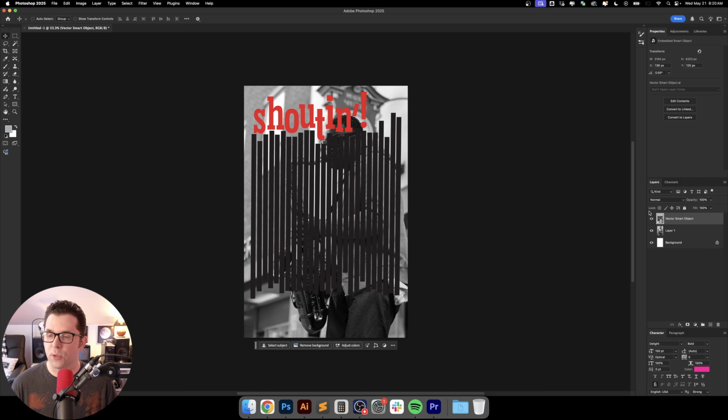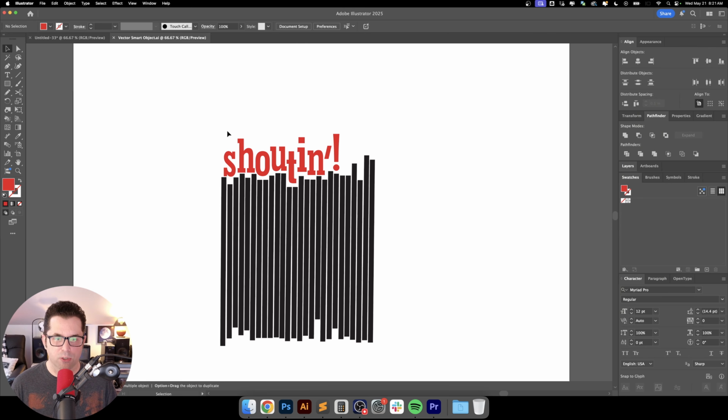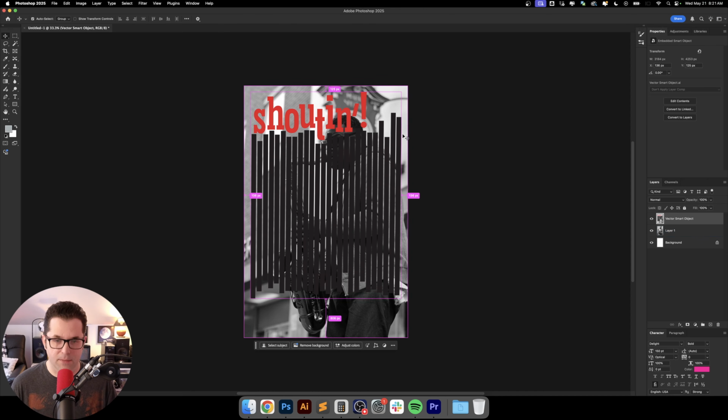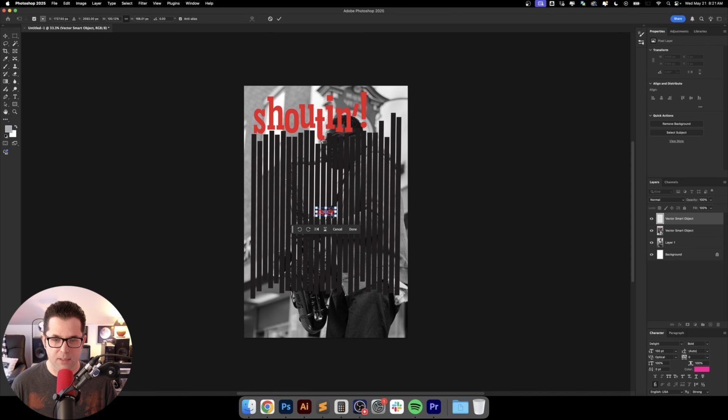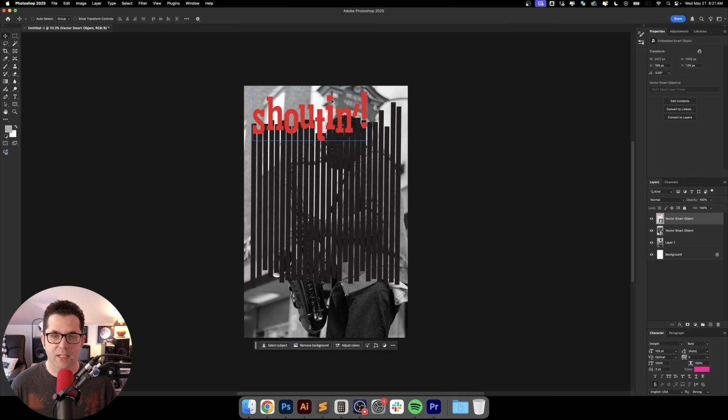So we're going to go over here to our Vector Smart Object layer, double click on that, and that's going to bring us back into Illustrator. And now I'm going to select just the type, and I'm going to hit cut, which is actually going to put it onto our clipboard, which is where we need it because we need to paste it back in. So let's go back here to Photoshop. We haven't updated this yet. So we're just going to paste this into Photoshop and just adjust it exactly where it needs to go. And now we can go back into Illustrator and hit save and go back into Photoshop.